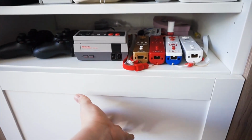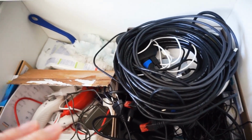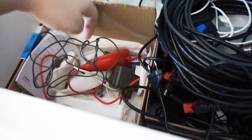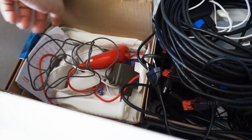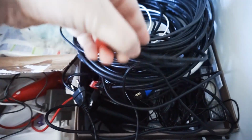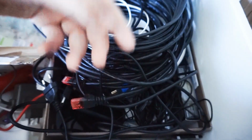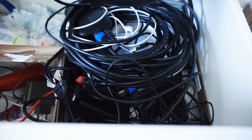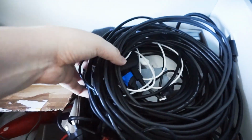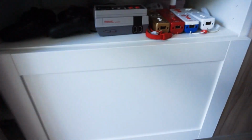So let's take a look at the drawers, and that's like the most chaotic one. Please don't hurt me, because there are so many cables and it's so chaotic. There are my nunchucks in this little box, and some charging cables for the DS, for the DS Lite, and the 3DS cable is in there as well. Some cleaning stuff to get the dust off, and here is my HDMI cable, my really long LAN cable for streaming. I haven't used it yet, but I got it because I want to increase my stream rates. And there's my Elgato that I haven't used that much either, and some random other stuff beneath it in a box, but let's just close it. Don't look at it, it's not good.